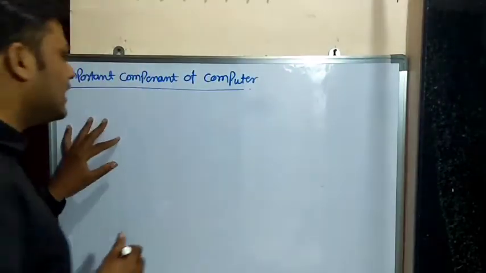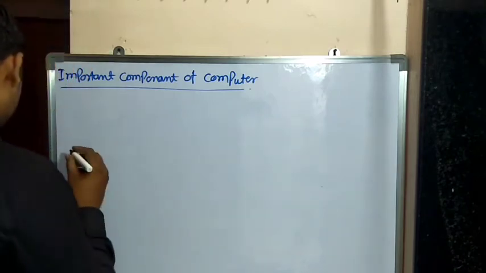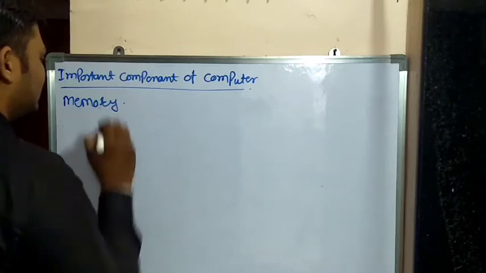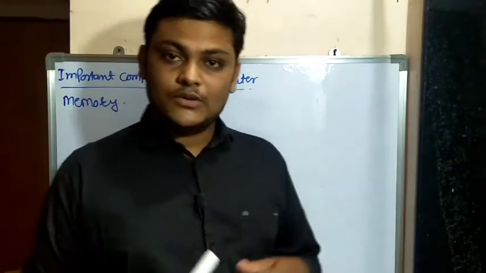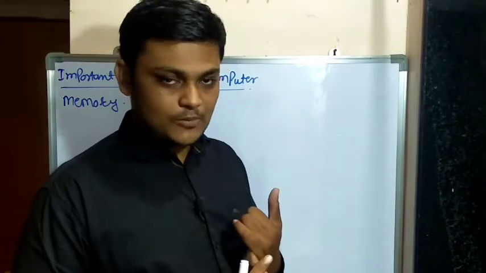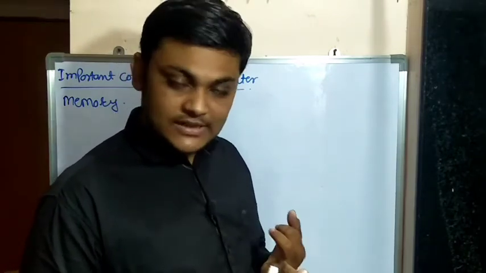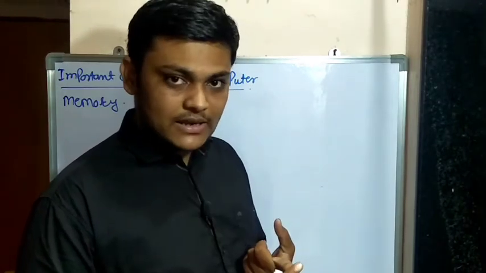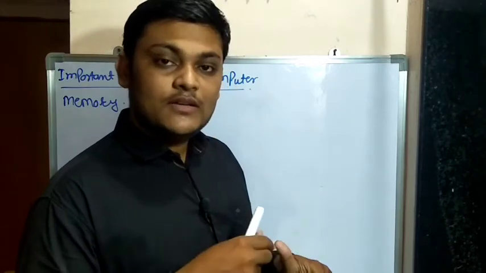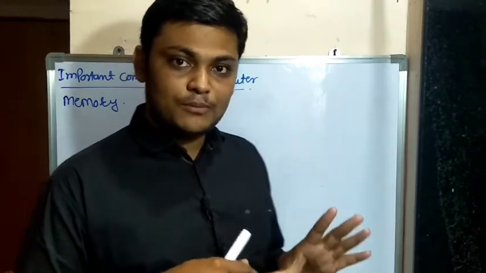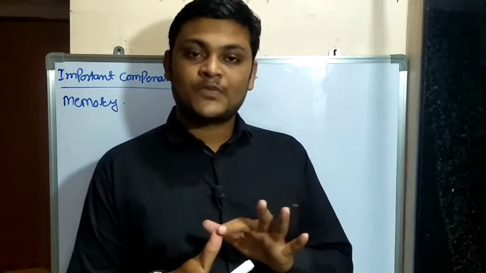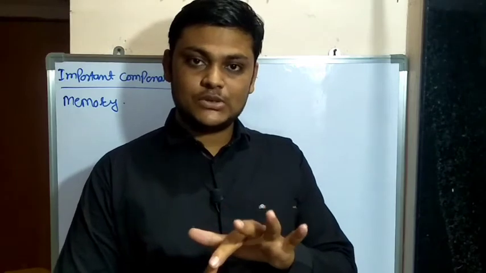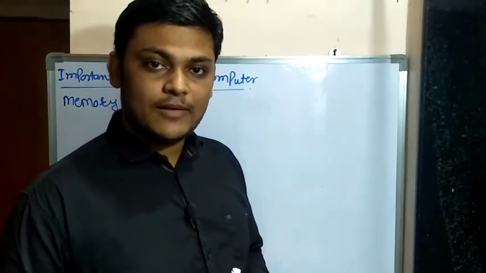So we have to study about the important components. The first component is memory. See, what does memory mean? You're typing, so cache files are stored in your mobile phone. You're downloading videos, which get stored in the mobile phone. You're downloading images, which get stored. You get a notification in the form of PDF, which gets stored. Contacts, messages, WhatsApp, applications, Play Store, each and everything will get stored in the mobile phone.